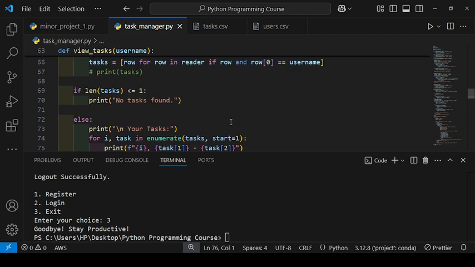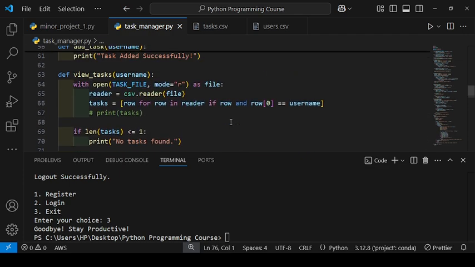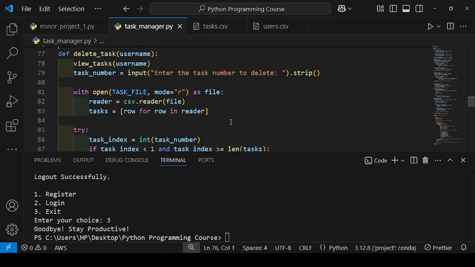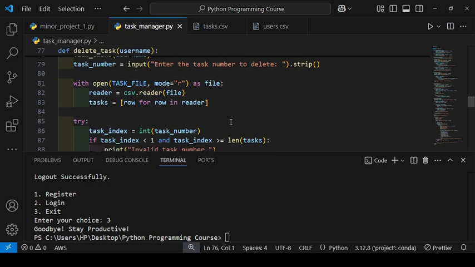So in this lecture, first, congratulations, you have built a second mini project, that is the task manager. You leveraged the concepts that I discussed in earlier lectures, like loops, if else conditions, try except block, list comprehension, and how to make functions, return keyword, print, input. A lot of things I discussed in this project.